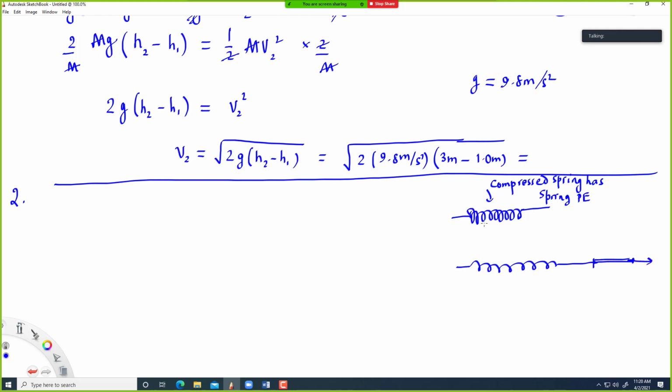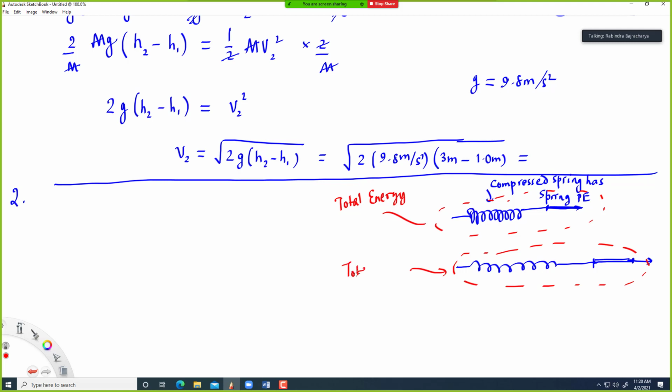So, here the dart is at rest. Okay, so this whole thing is our system, the spring and the dart. That's our system here. Okay, and the total energy in this case would remain conserved. Whatever total energy you have here, you will have the same energy here, because there is no loss of energy in this case. We assume that there is no energy loss, the energy is conserved.